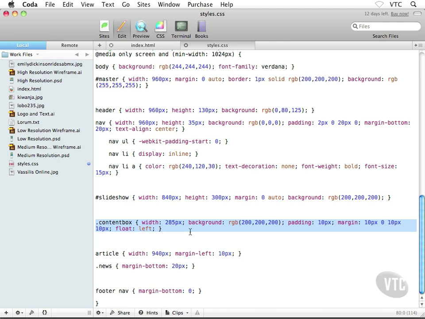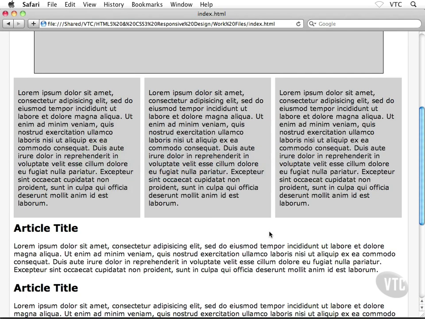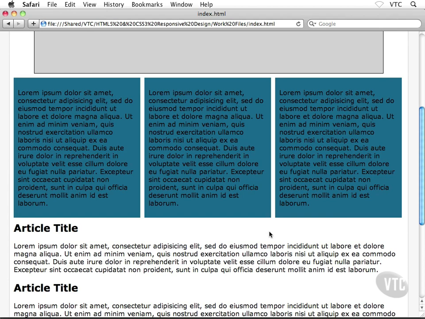Now, what I want to do with my content box is, well, the first thing I want to do is I want to change his background color. So look for your background property there and look for his RGB value there, the 3 RGB color values. I want to use the same blue that you and I had used earlier on. Okay, so in the real world, I'd glance down at my scrap piece of paper and I'd go, oh yeah, 0, 80, 125. That's what we sampled out of Photoshop. And then we can save up our work and we can head back over to our browser and refresh. There we go. Perfect.